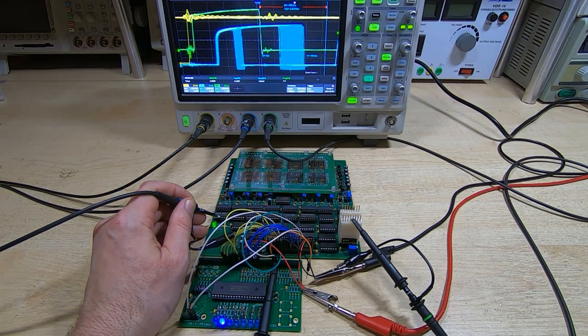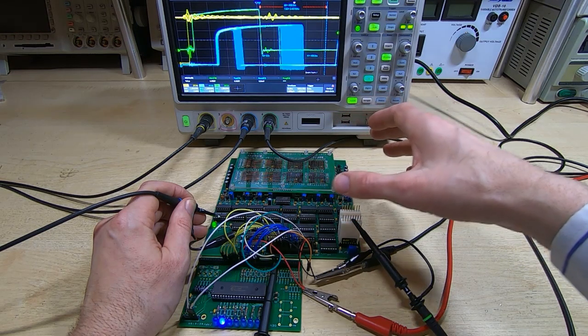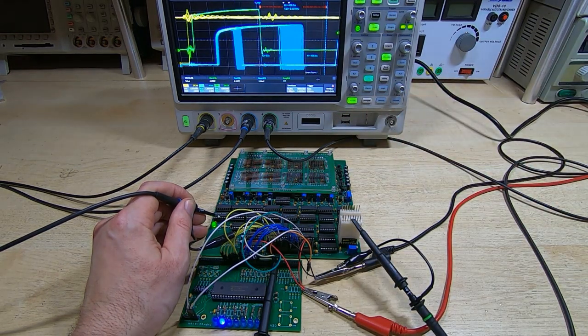So if I now adjust the voltage that we're feeding to the power supply of this board, I'll change it by 5%, I'll lower it by 5%.